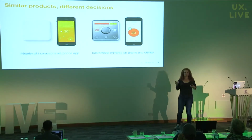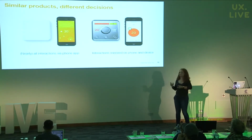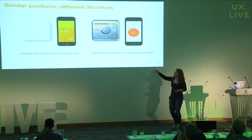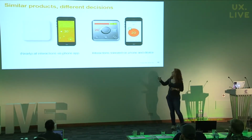And that sort of means that the hardware is a bit more expensive to produce, gives you potentially a nicer experience or more flow, or, you know, at least you don't have to have your phone to be able to use it. But it also means that as they start rolling out other devices over time, or they want to update things, you're kind of stuck with this device that's got a certain number of buttons and a dial.